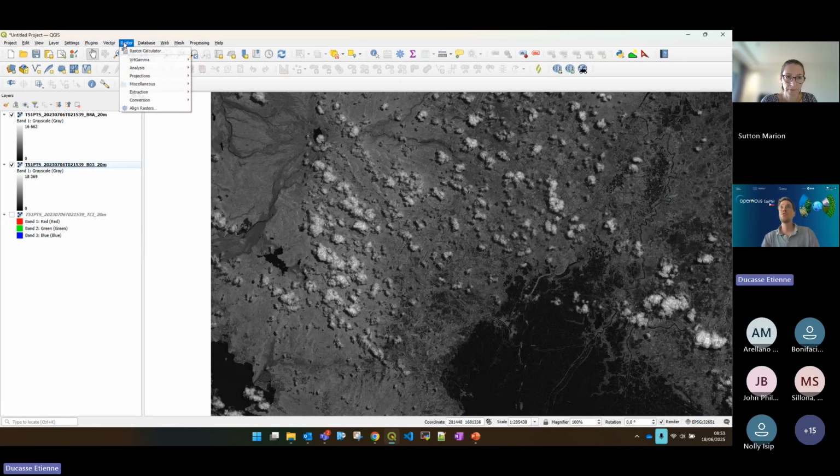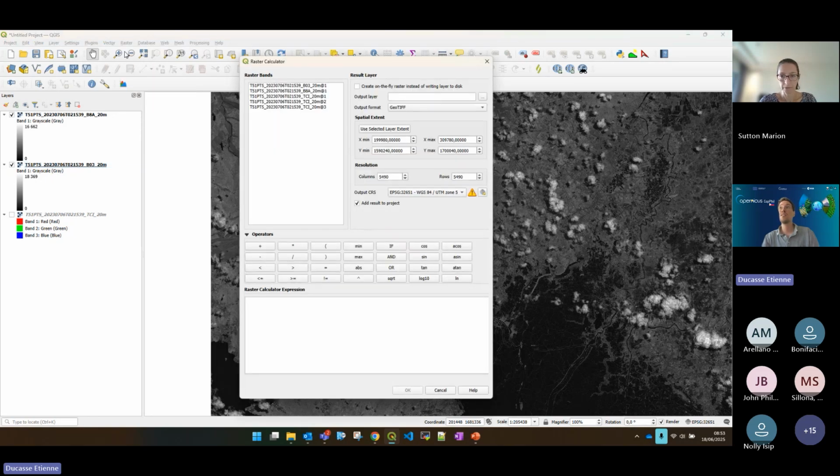We'll use the raster calculator, which is located under Raster at the top of the software. Click on raster calculator. It will be band 3 and band 8.